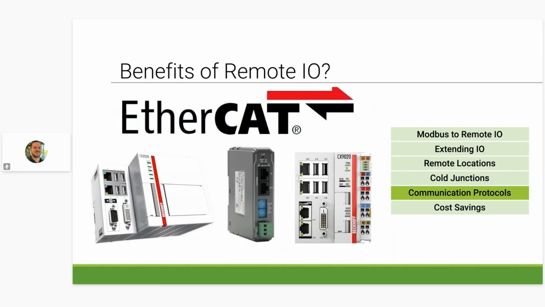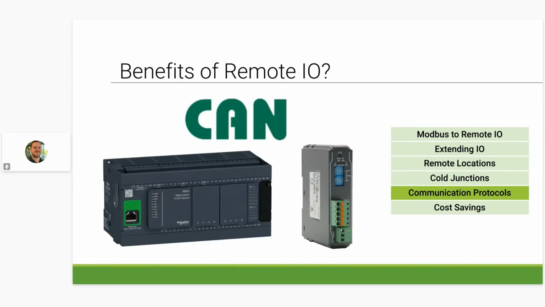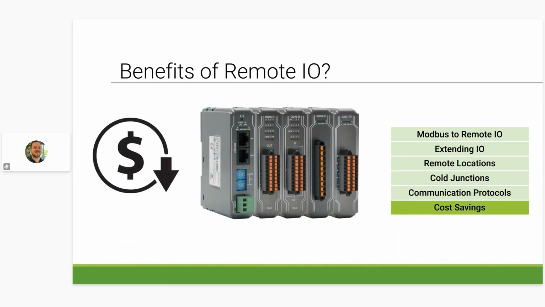The next protocol is EtherCAT. EtherCAT is most popular with Beckhoff PLCs as this is their main communication protocol used and was developed by them, although many other PLC manufacturers use this protocol now as well. Lastly, we have CANopen. This communication protocol is increasing in popularity and can be seen in use with PLC manufacturers such as Schneider. In addition to all of these benefits of remote I/O, one of the most important is that remote I/O can be cost-saving, specifically with our Maple Systems IR remote I/O modules.